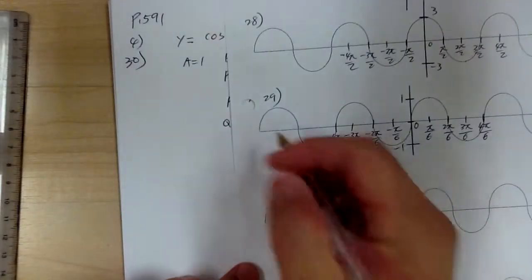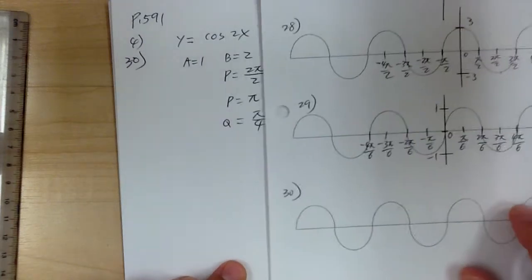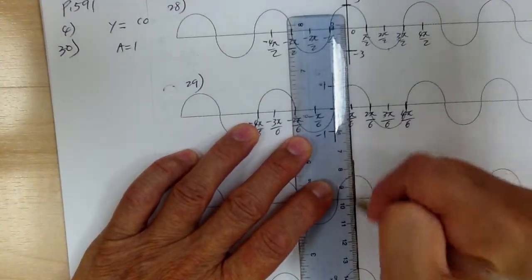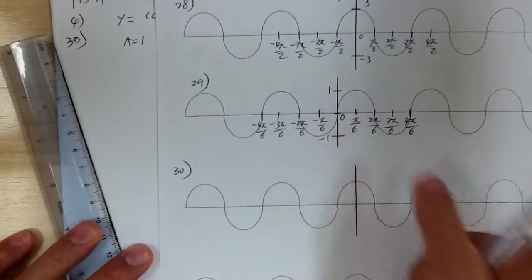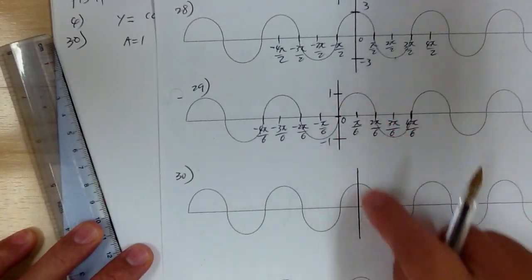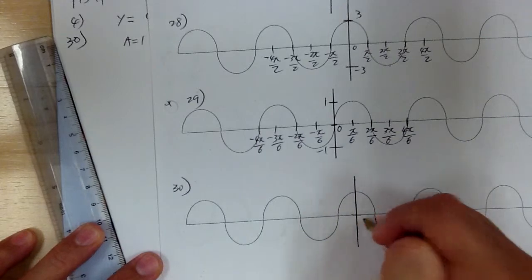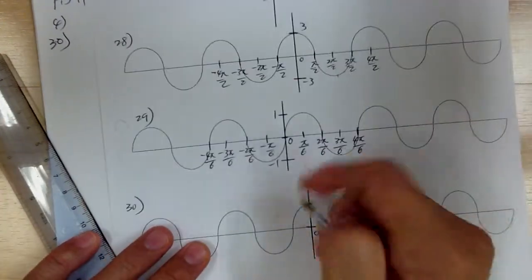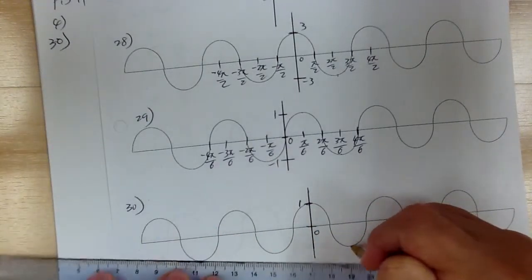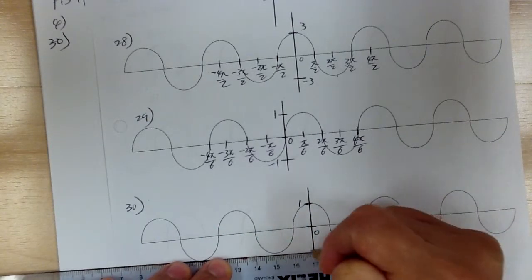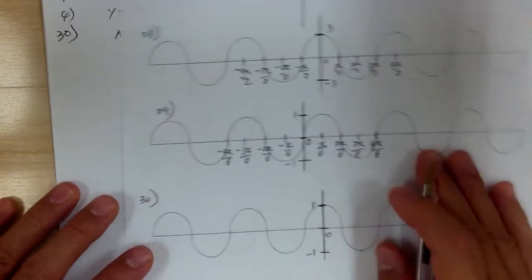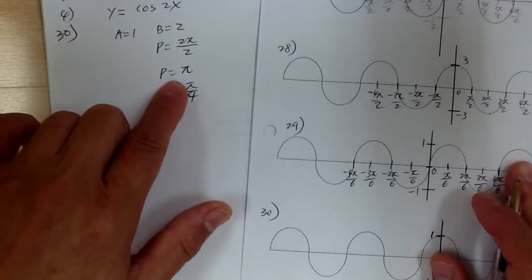So let's go to number 30, graphing. So this is a cosine. Cosine starts on the maximum point right over here. So you have to know where it starts. So again, sine starts over here, cosine starts over here. So this will be 0, and the a is 1, so you go up 1. So this would be 1, and the minimum would be negative 1. So that's your maximum, that's your minimum. And the period is pi and quarter wave is pi over 4.